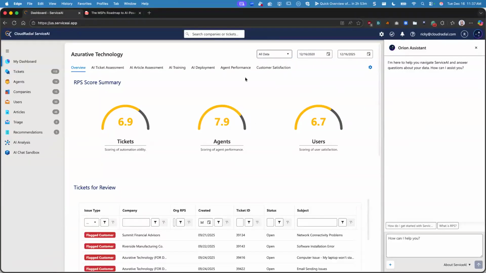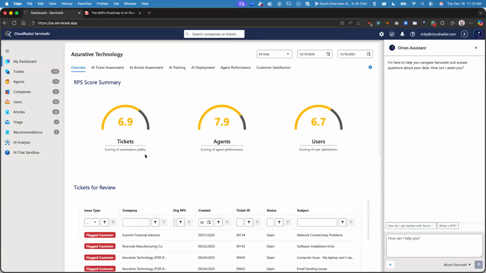We're saying that, according to Service AI, the quality of our notes could be better, right? A 6.9. I haven't done anything to improve the ticket notes. That tells us that if somebody were to just say, turn on AI, it would miss quite a bit, right? It would miss almost 30% of the time because the quality of the notes is not ideal.